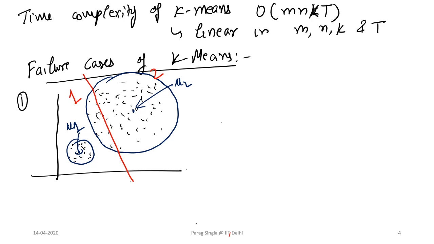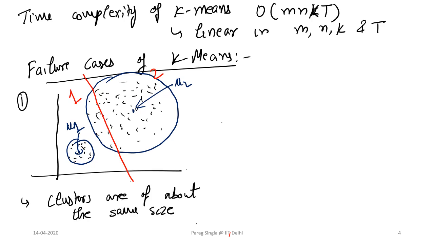And it essentially points to the fact that because here the clusters are not of the same size, k-means is running into trouble. In other words, k-means is implicitly making the assumption that clusters are of about the same size. And if they are not, then it is likely to fail, like in this case. Which is dissatisfying, because this is something we would like to handle in a real world setting.